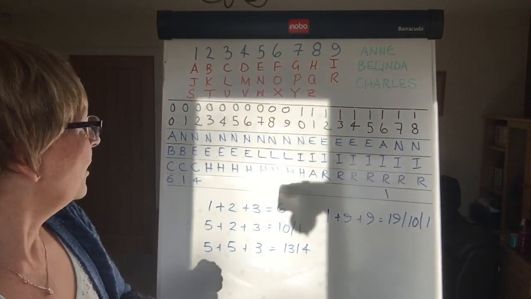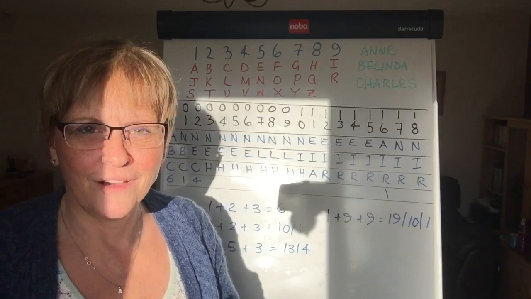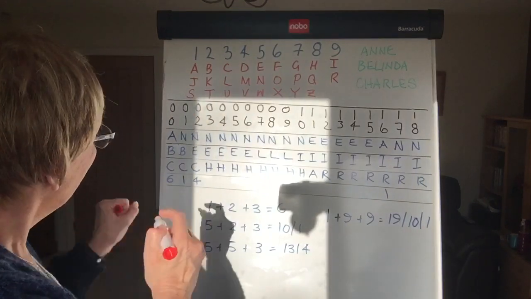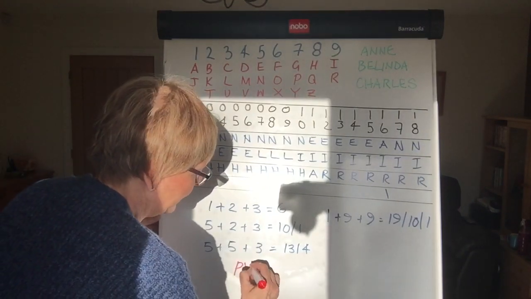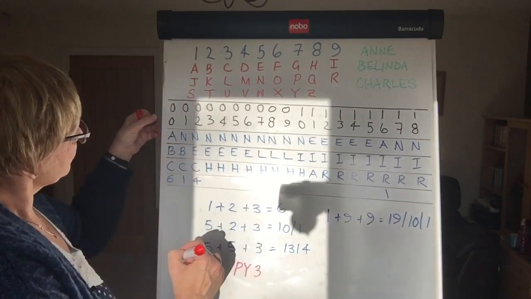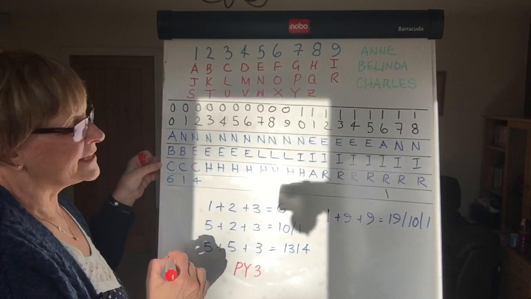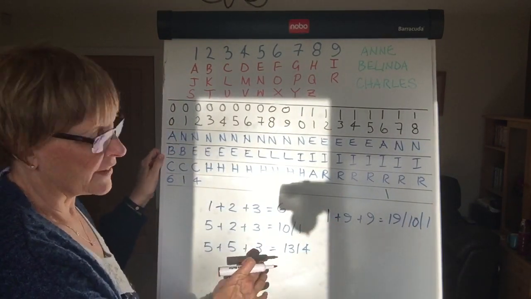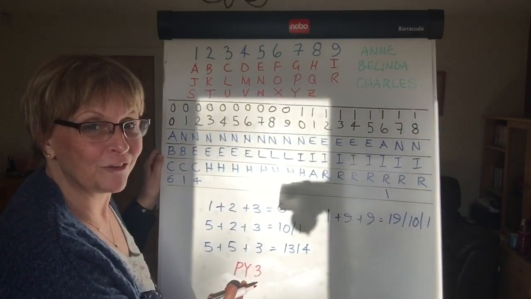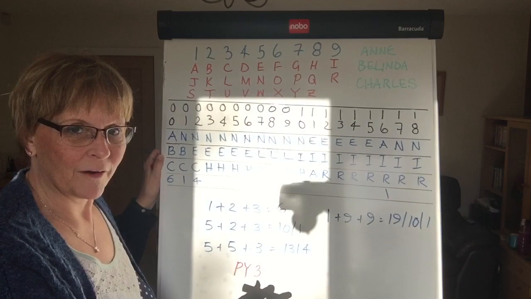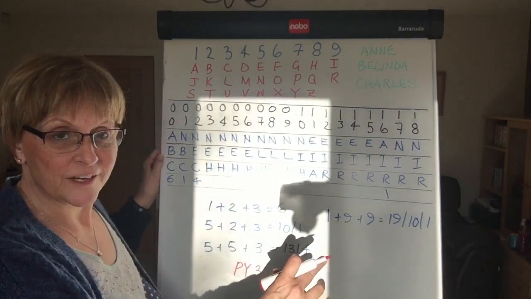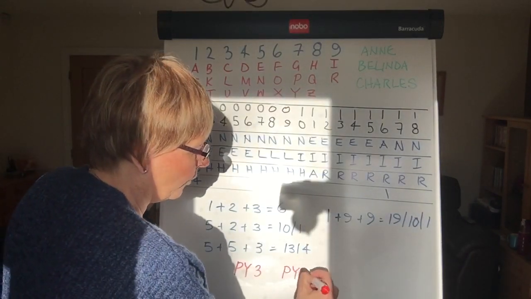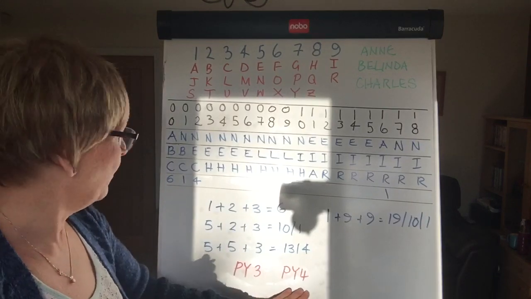Now, I mentioned in the video that Anne is born into a personal year 3. So the year Anne was born, let's see if I change my colour pen, can we work this out? So Anne had initially the personal year 3 from her birthday, and let's assume she was born in June. And so from June till the end of December, Anne has a personal year 3. But from the 1st of January, even through that very first birthday to that following December, Anne will be in a personal year 4. So this is how it works.